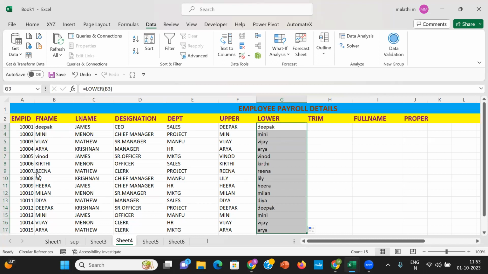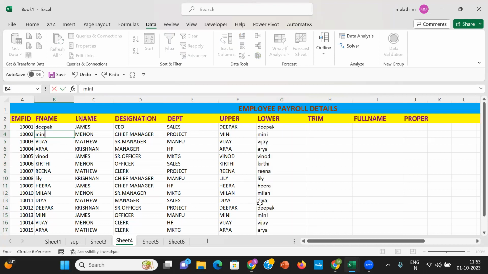When I take up the rest of the names, all these names are converted into lowercase. Now if I type Deepak in capital letters, you can see Deepak is changed to lowercase. So here I have given a capital letter, but it is converted to lowercase.